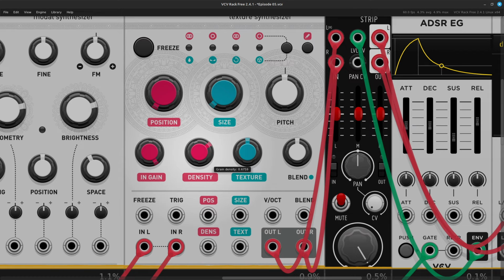In the middle, the density seems to make it kind of like less perceivable. Towards the lower end, you do hear it again. But it sounds a little stuttery. Turn it down.